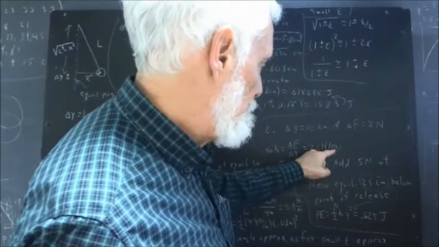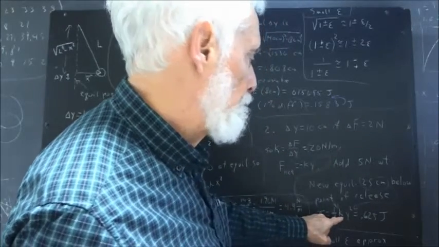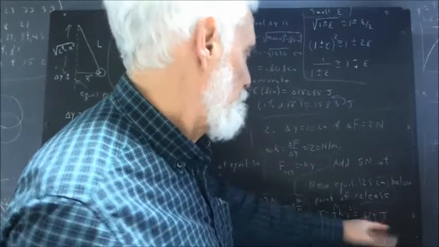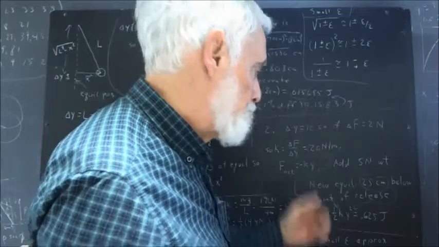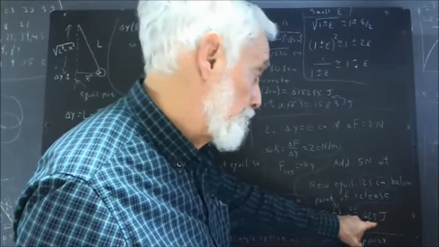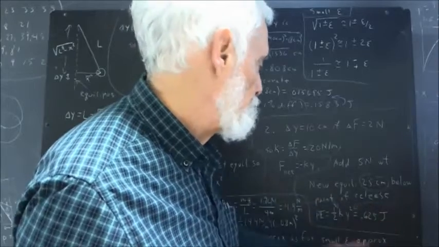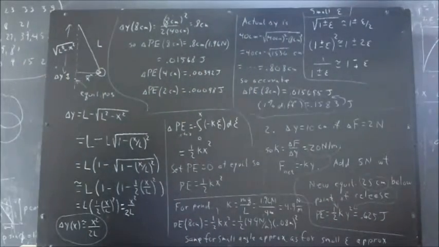It's going to be newtons per meter for the k, and meters squared for the y. And we're going to end up with 20 over 32, or 5/8, or 0.625. And it's going to be newton meters, joules. And you can work out the details of that. They're very straightforward.